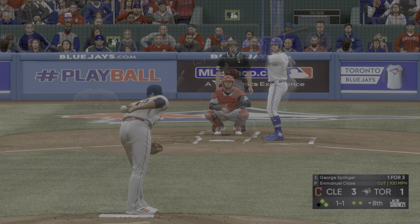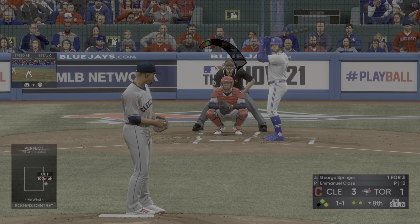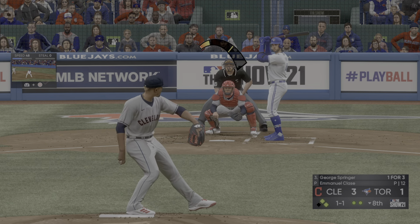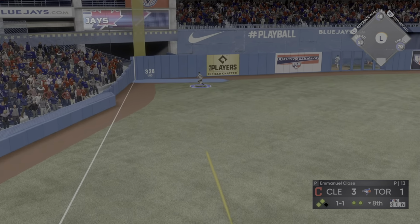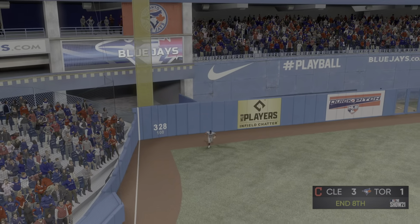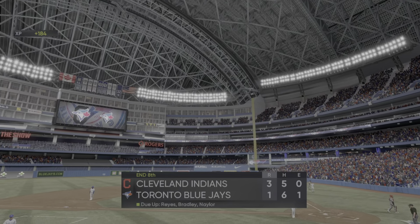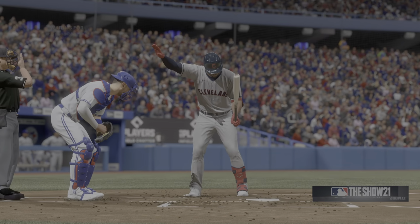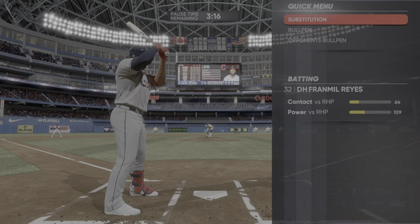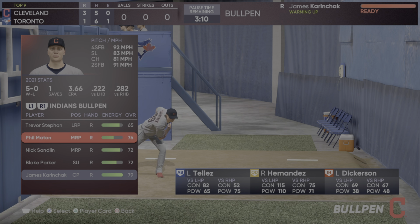And he misses with it, 1-1. Well, the Blue Jays have been searching for that big hit pretty much all game. They're hoping they get it right now. This would sure be a good time. Swing, high drive, left field and deep. Back goes Rosario, and he makes a nice catch on the track as that ends the inning. So here's the cleanup hitter, Franmil Reyes. Leading off the frame, the designated hitter, Franmil Reyes.